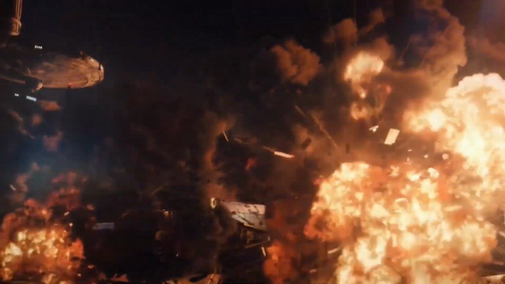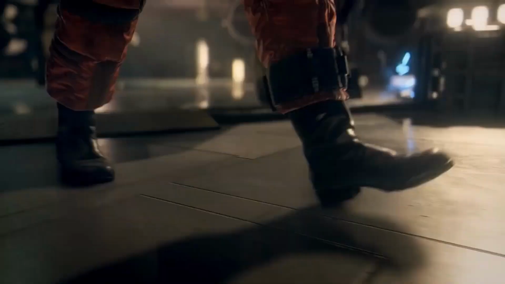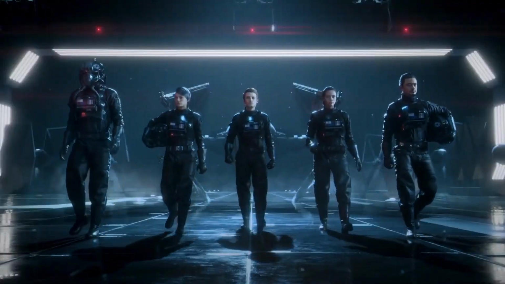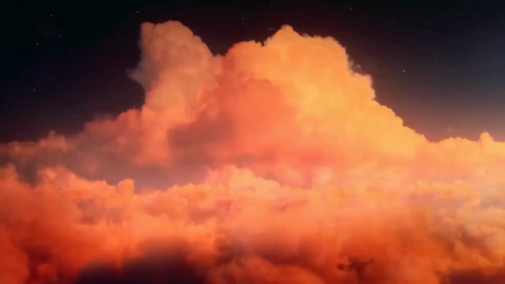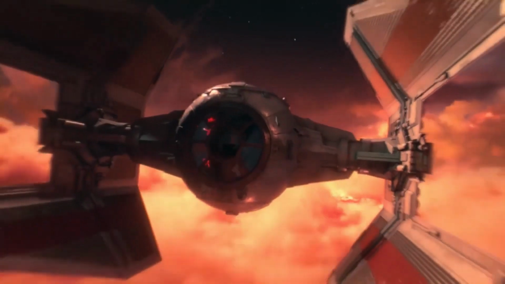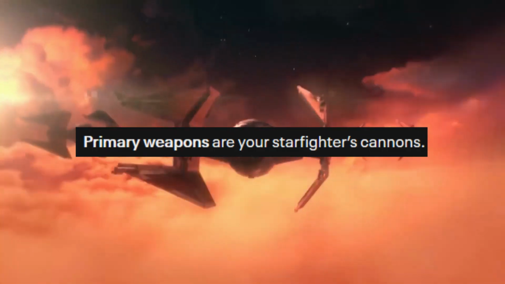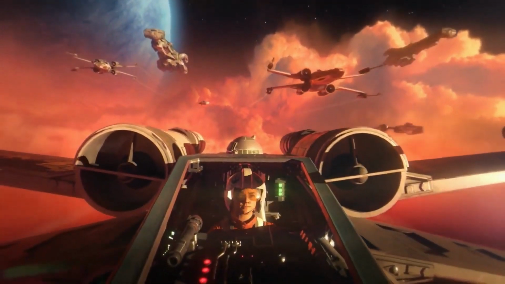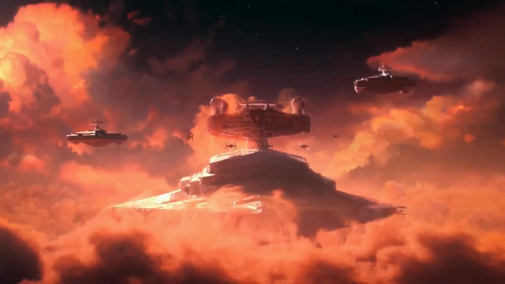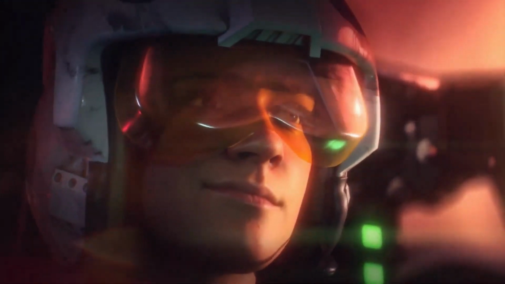The first group of components provide active changes and they are more situational and can sometimes have a very significant impact on gameplay. The 3 types of active components are primary weapons, auxiliary components, of which there are 2 slots, which I mentioned a second ago, and countermeasures. Primary weapons are of course your starfighter's main cannons, and their components will change the functionality and performance of your weapons, so that can be simplified to mean your damage output and your rate of fire.